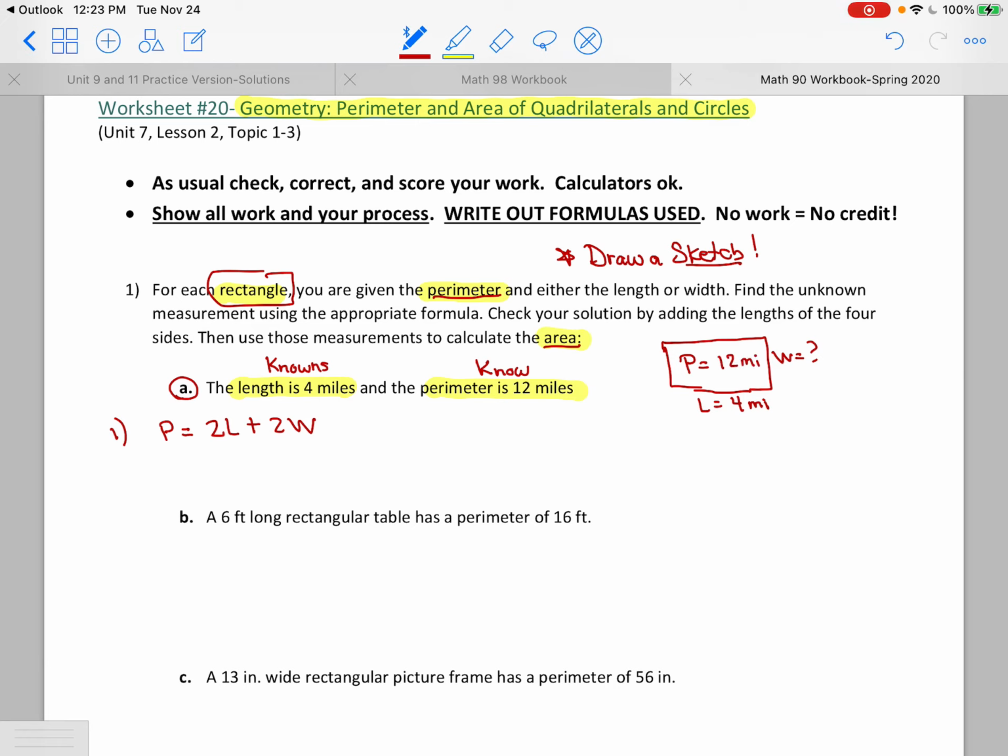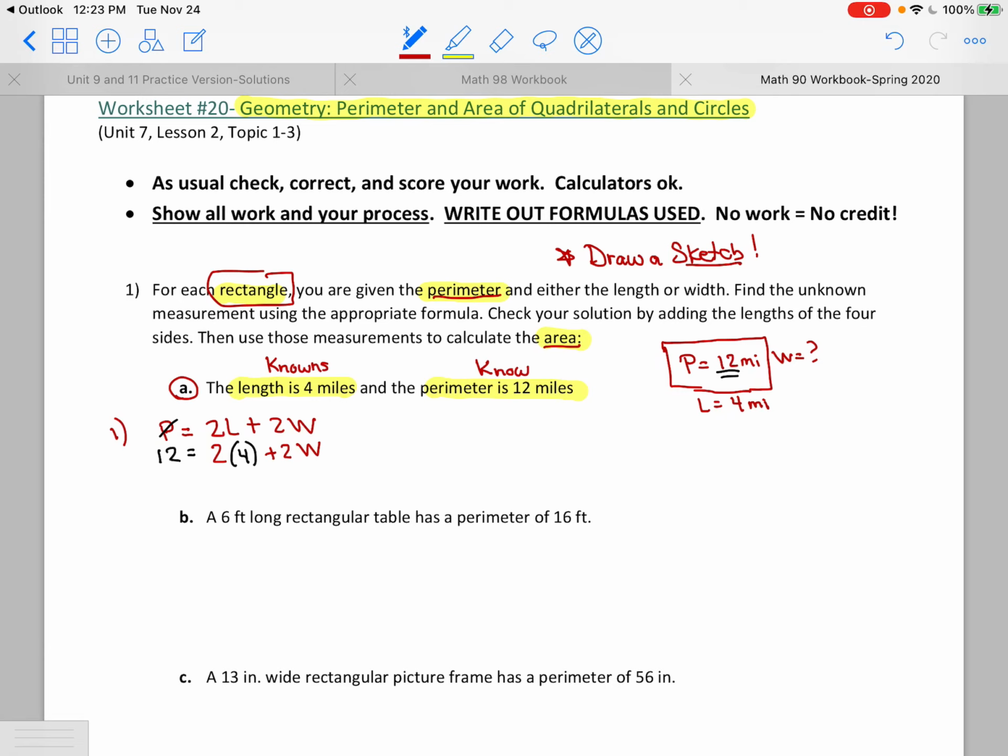Okay. So if we think about our steps, we got that formula down, and now our job is to go back and plug in what we know. Well, I know my perimeter, so I can take that out of there, call it a 12. And I know my length. Now I'm going to do this here just because I want you guys to make sure you know that this 2 that we have here is in our original formula. We're not doing anything with that. That's not a given. That's just part of the formula. So we know our perimeter is 12, our length is 4, and we're still solving for the width.